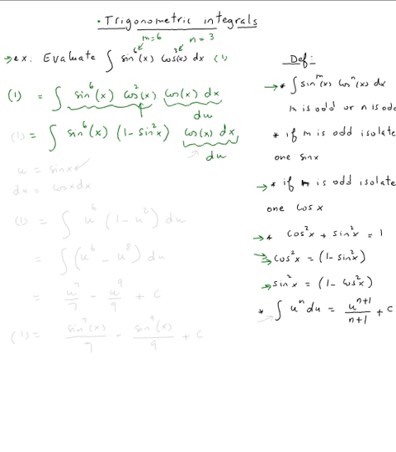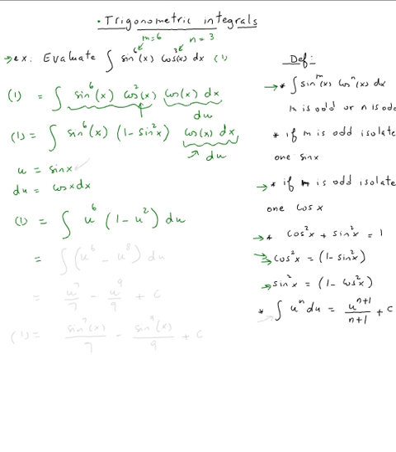Now remember, cosine of x dx is going to be reserved for the du. Now what do I want the u to be? Of course I want the u to be sine of x, so the du will be cosine of x dx. Don't try to distribute, leave it this way, it's much faster and easier. Now I will be equal to what? Now the u is sine, so this will be u to the 6th times 1 minus u square, and the cosine x dx is du, and the problem becomes so much simpler.